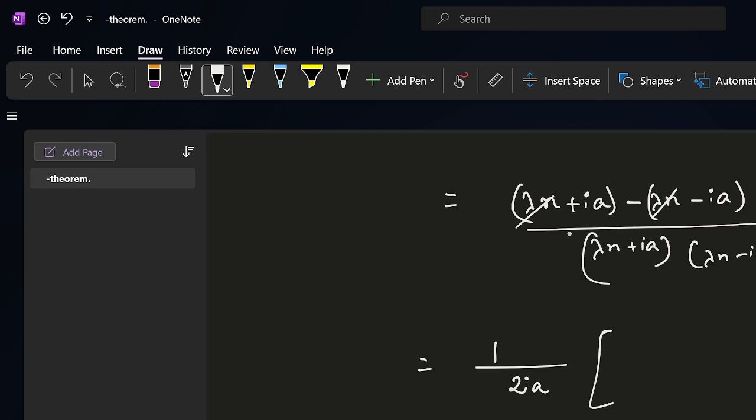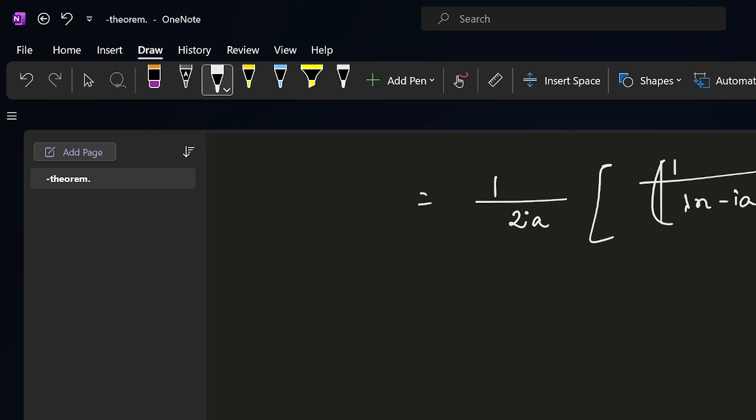And because we chose to do this kind of a discrete arrangement, we can just stick to that. That means lambda n plus ia divided by the whole term minus lambda n minus ia divided by the whole term. So what do we make out of that? So this is 1 by lambda n minus ia minus 1 by lambda n plus ia. This is not difficult. You know that the same term can be arranged in this fashion. Okay, so up to this we are done.